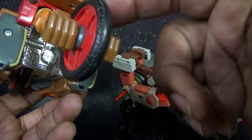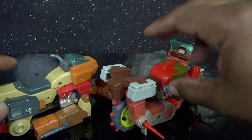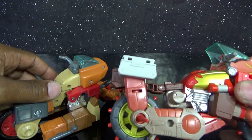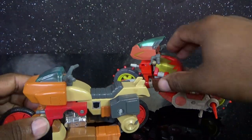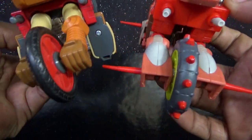Because this thing has ball joints in here. We'll get to that in robot mode. But anyway, back to similarities. We got the saddlebags in the back. The legs fold underneath. For whatever reason, the feet do on both of these guys. The head area is the front of the motorcycle, and the arms and hands are holding on to the tire.